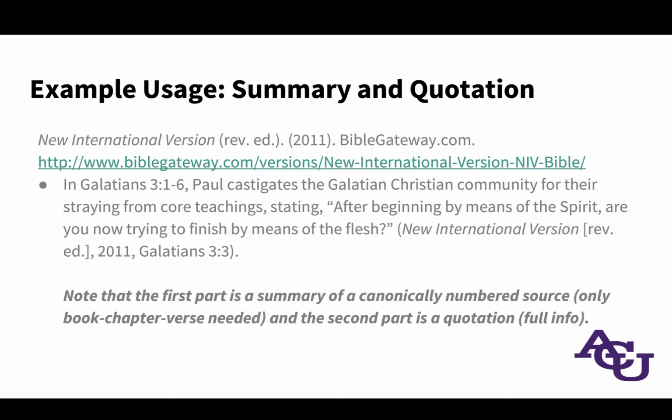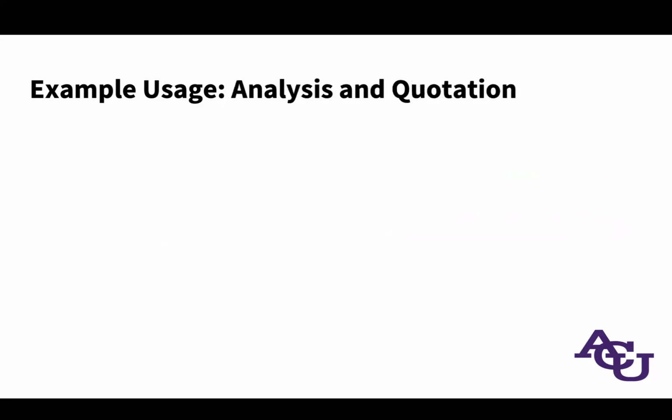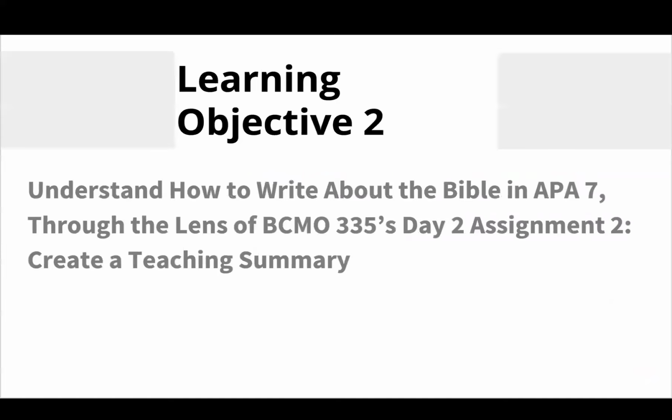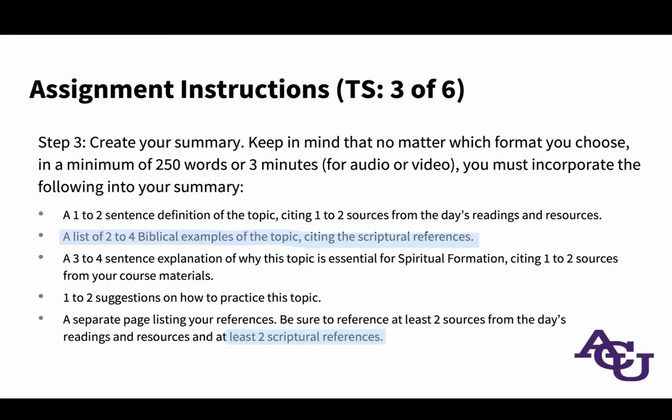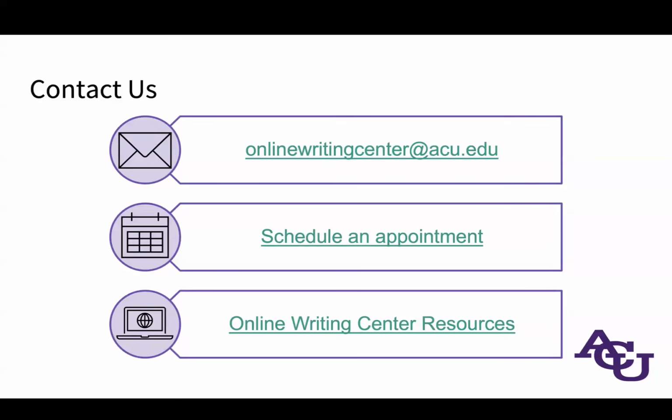Are you referring to the text generally? Book, chapter, verse. Or if just to the book as a whole, book, chapter. If you're referring to specific wording, though, and quoting it, you're going to need that translation. Or if you're going to refer to a specific word that's not something unambiguous like a name, then you'll want to go ahead and, again, list the specific quote inside the specific translation.